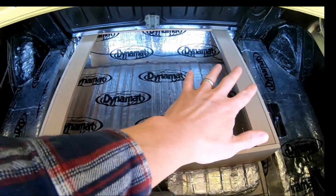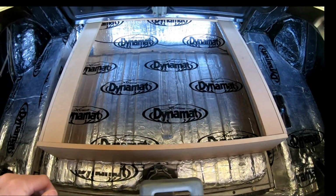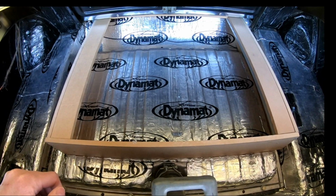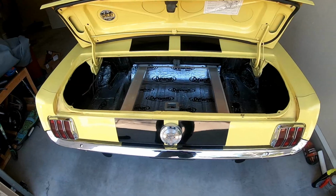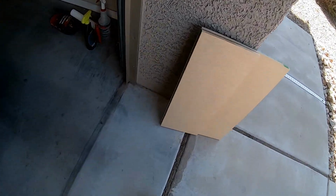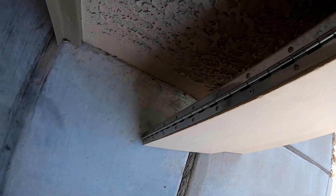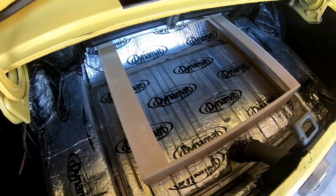So let's go ahead and get started with the mount. We're starting on the lid to the trunk with the hinges. We're gonna see how it turns out. All right, we're back. So we have the first set. Got the piano hinge there. So let's go ahead and see how this thing fits on.